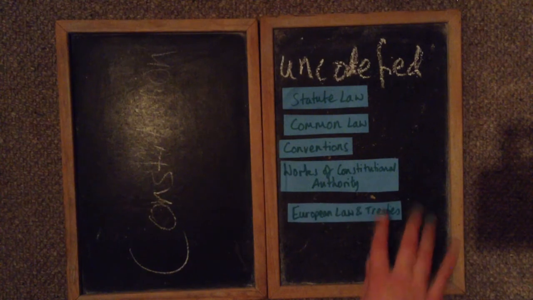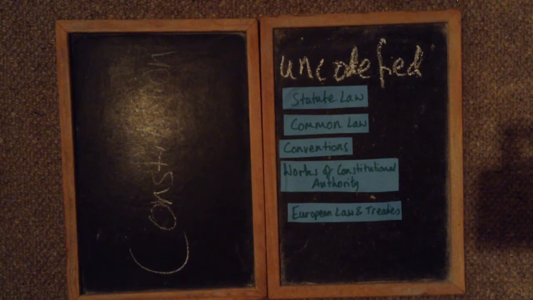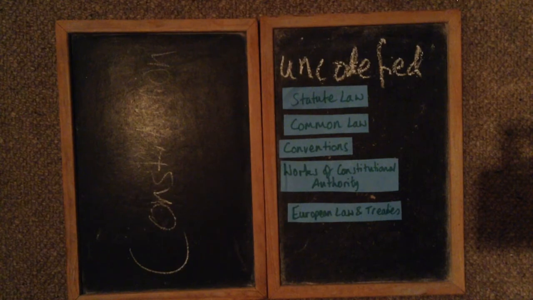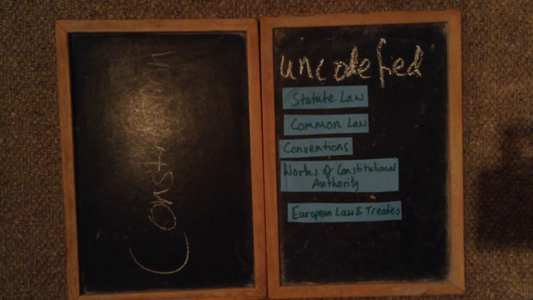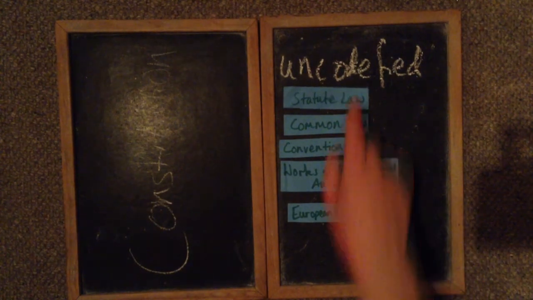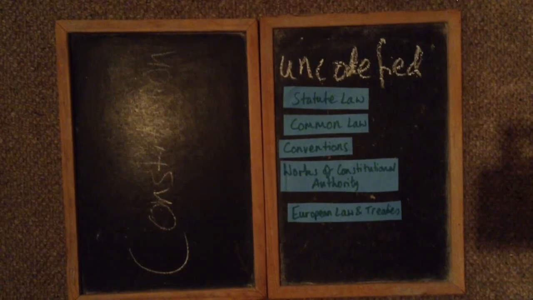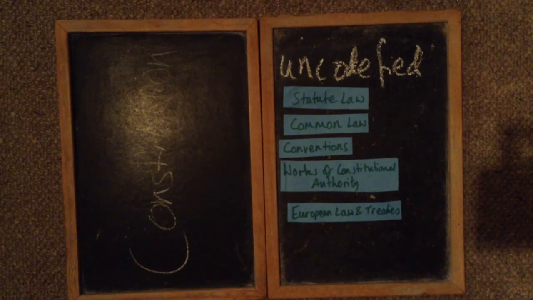The final part is European law and treaties. Since we've joined with other European countries to make a greater union, starting with the European Economic Area and moving through to the European Union, increasingly European law has taken precedence and started to question parliamentary sovereignty. One way that Parliament have kept their parliamentary sovereignty through this is by incorporating things like the European Convention on Human Rights into statute law by passing the Human Rights Act. It's things like this that can be quite confusing at times but make the UK Constitution a very individual thing.